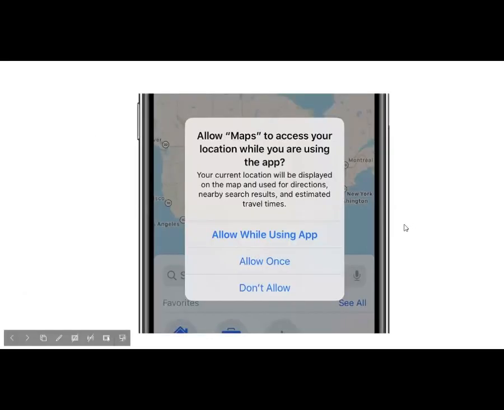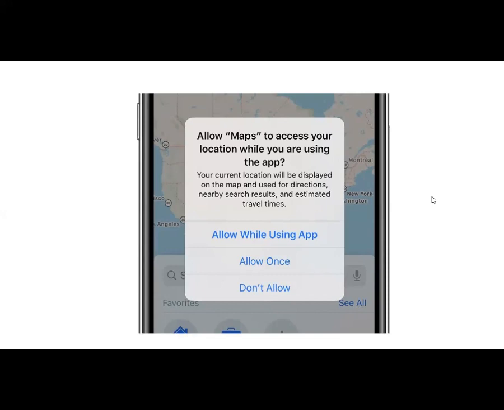And here is an example of a picture of an application asking you to use your location. This is a picture of Apple Maps. On everyone's iPhone or iPad should have the map application. So you may have gotten a message like this that says, allow maps to access your location while using the app.